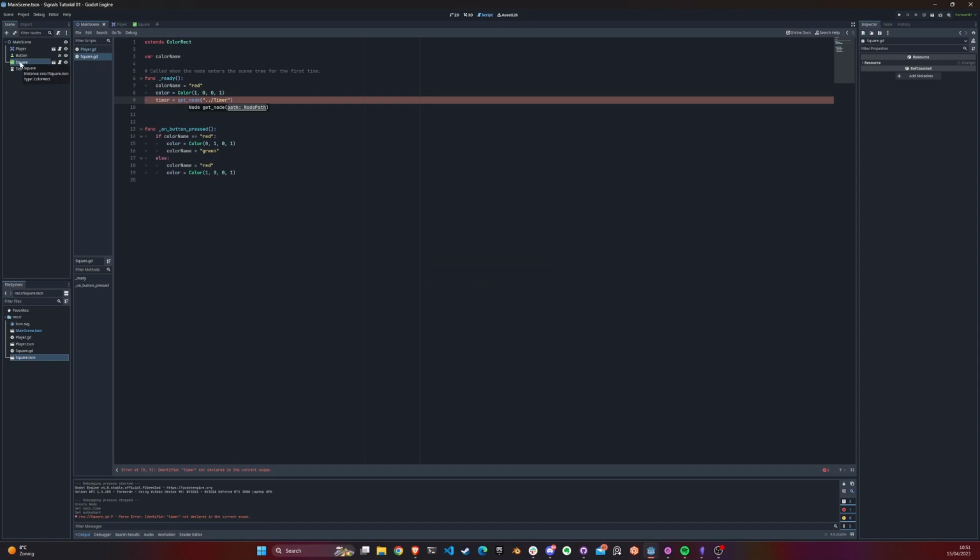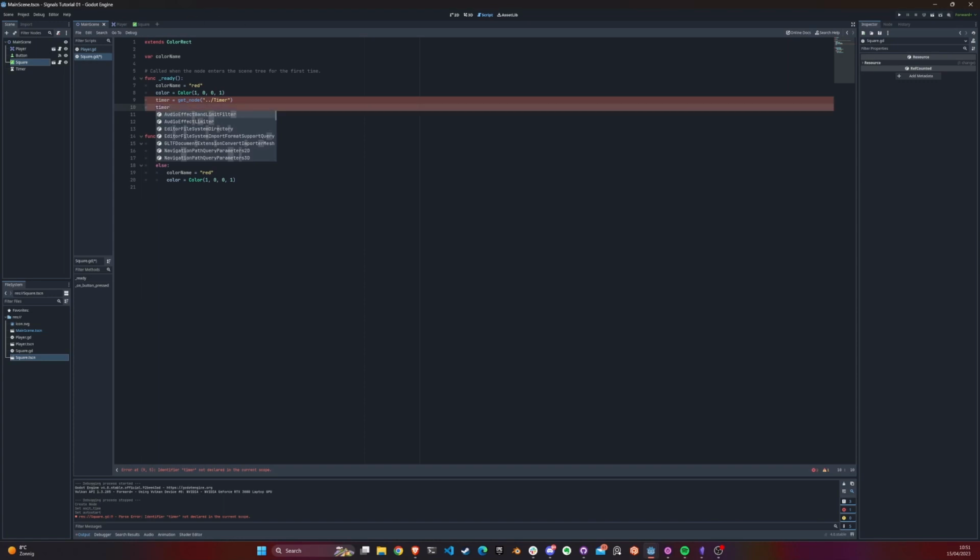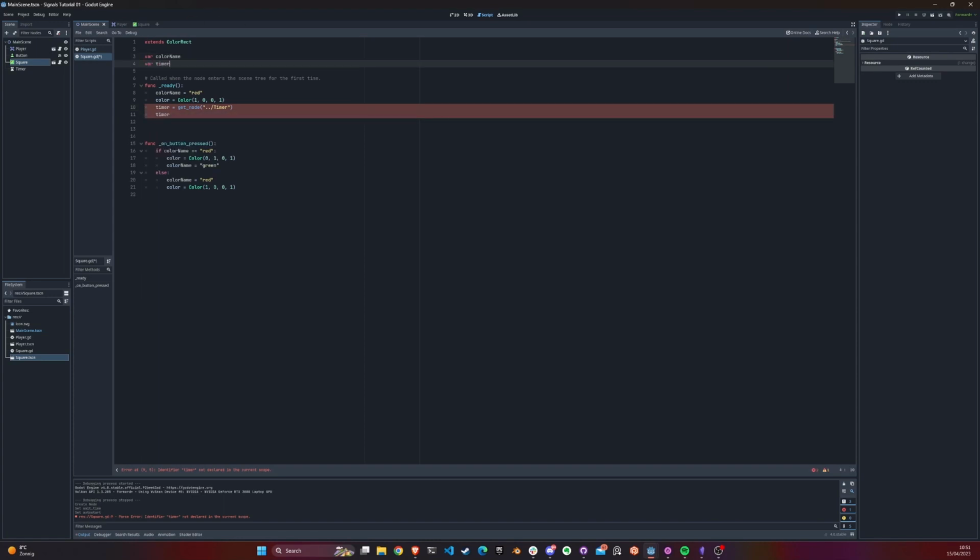Because we're here, we need to kind of go back to root and get the timer, right? And here, oh, it's complaining that timer's not declared.